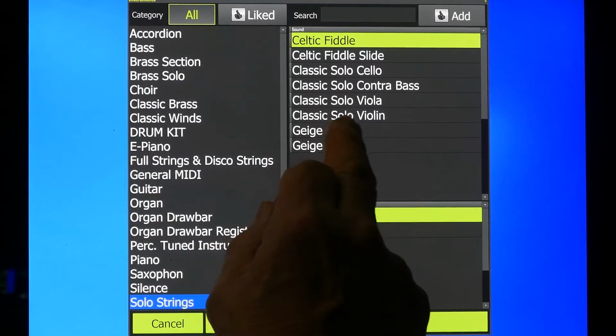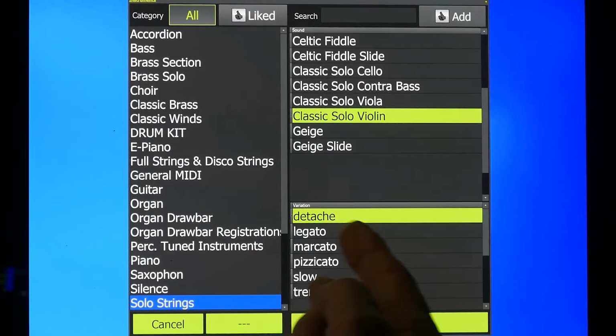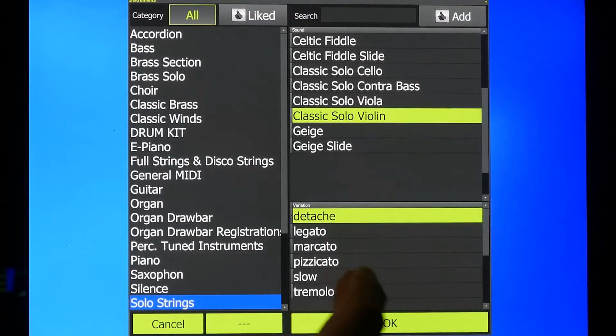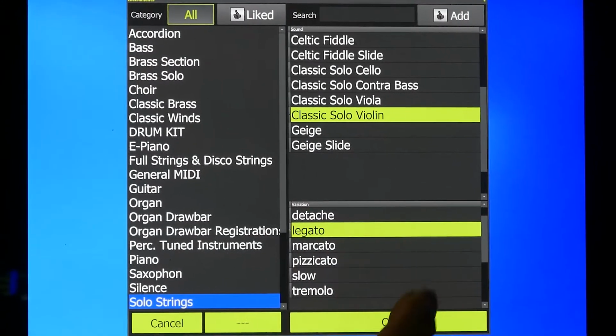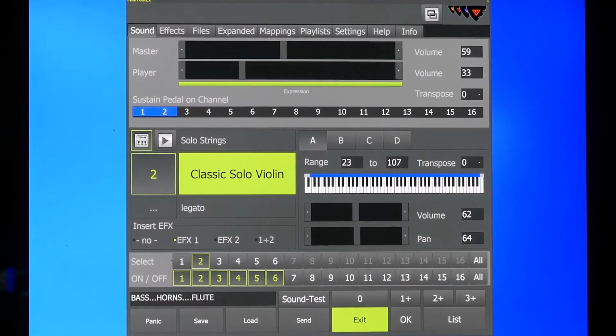Let's go to a classic solo violin, and it lets you choose legato, pizzicato, slow, tremolo. Let's go to a legato. Okay, string 2 we have a classic solo violin. This is string 1, string 2, violin.